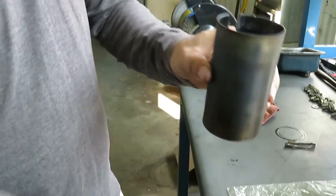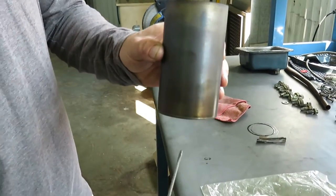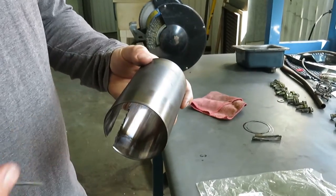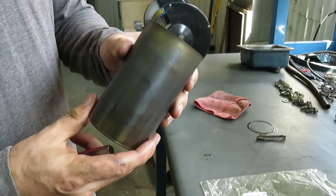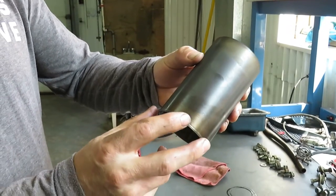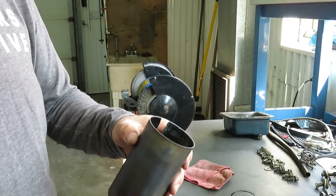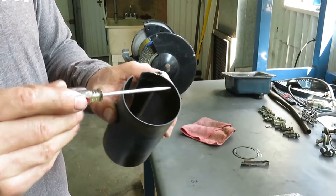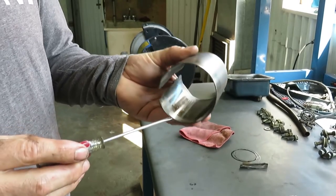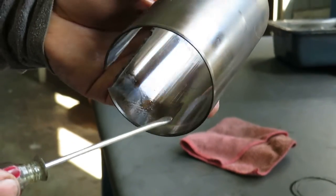So basically this is the sleeve, and this gets pressed into the cylinder bore, and the piston operates up and down inside this sleeve. The sleeve has a chamfer on the bottom, so when you place it into the cylinder bore and you tap it down, it self-aligns somewhat, and then you continue pressing it down inside. And then on the top part, there's a little bit of a chamfer on this side here. And in fact, there's a little bit of a chamfer on this here too, but that's not as important because that's on the bottom.